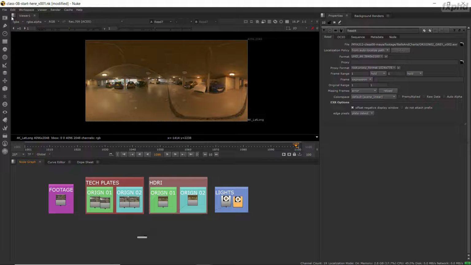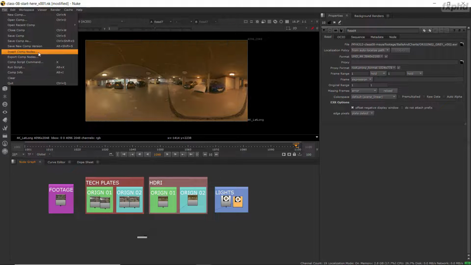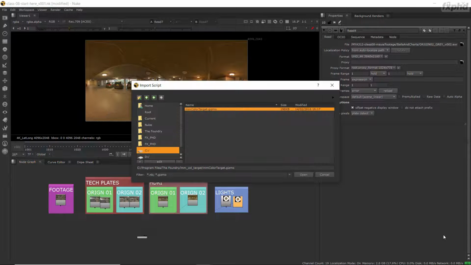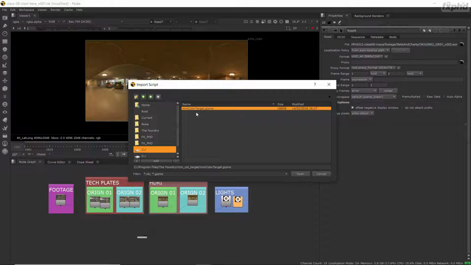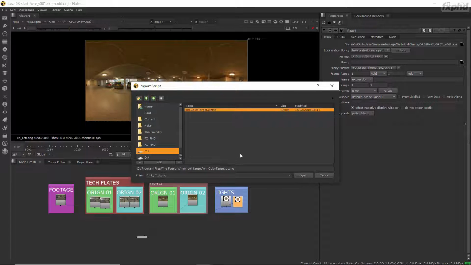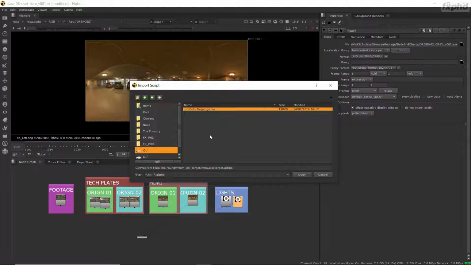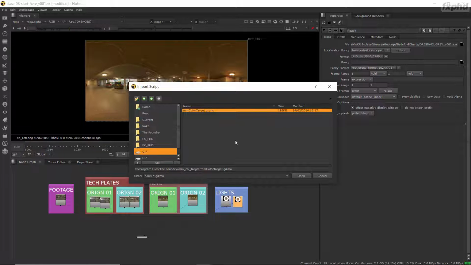So I'm going to go to File, Insert Comp Nodes. So if you go back to those packshot classes and remember where I'm actually storing my color target, I've got this saved on my system in my Foundry folder, and once you've downloaded it, you can install it anywhere you want. We're not going to be including the color target gizmo as part of the downloads in this course, but you can certainly download it online. So definitely go back and visit that portion of the course to get your hands on the color target gizmo.